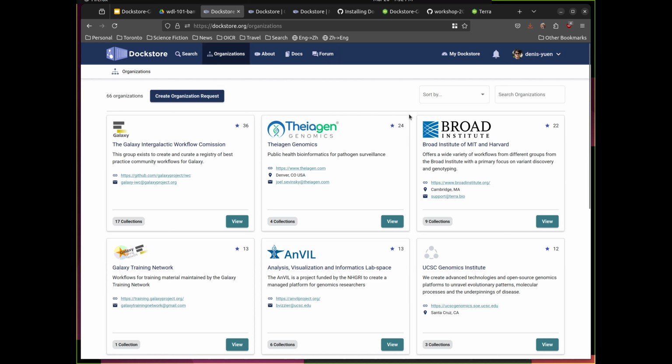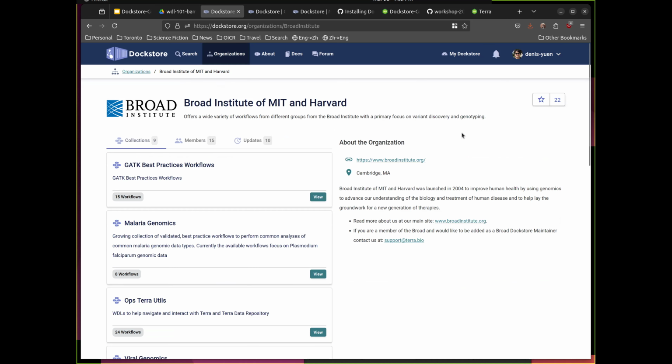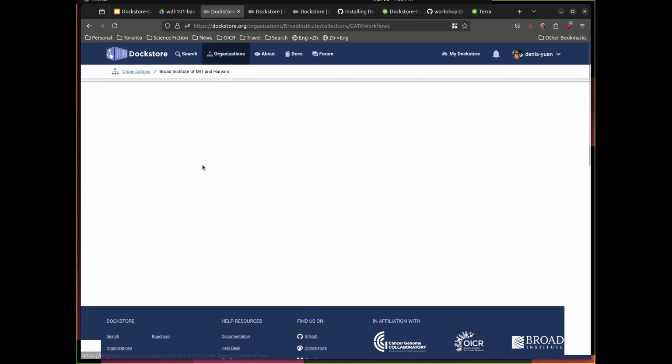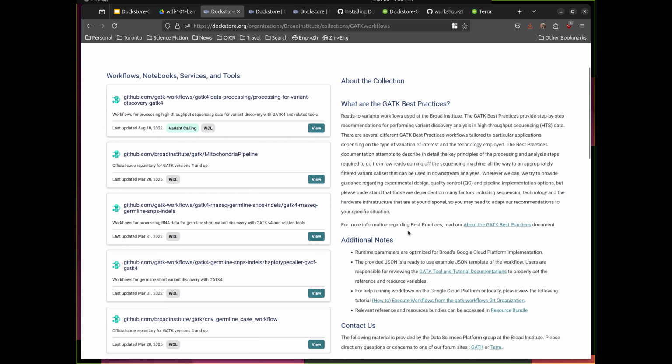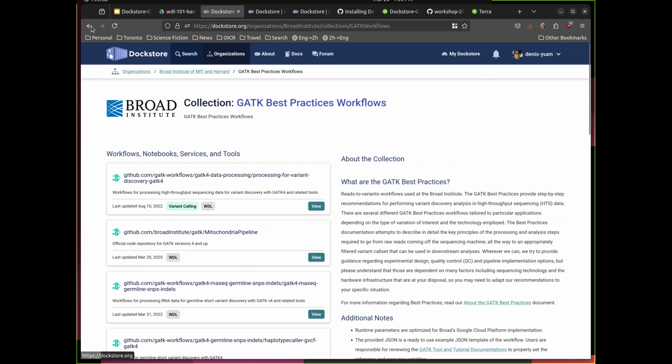At that point, you can favorite or create collections of the workflows that you're interested in. For example, if your lab is very hyped about a particular workflow from the Broad, from Galaxy, from Anvil, you can create a collection that says, hey, I use this. Today, since we're giving a workshop in coordination with the Broad, here's a collection from GATK. You can click through and look at workflows from GATK, and read up about why they think those workflows are interesting and worth your time.